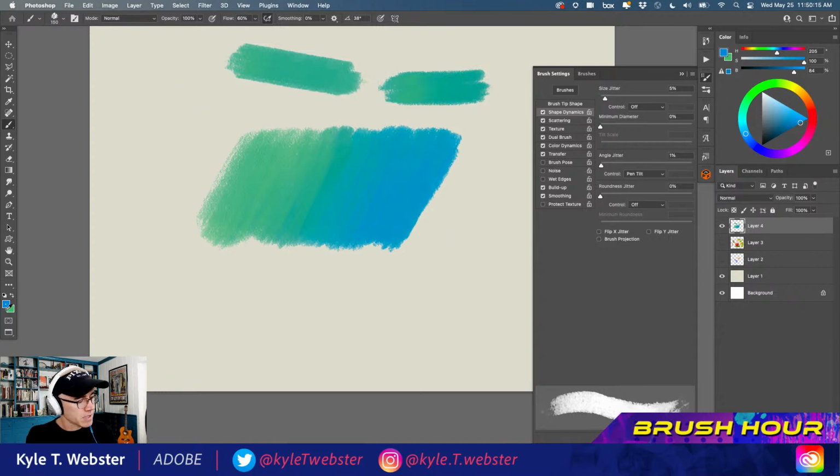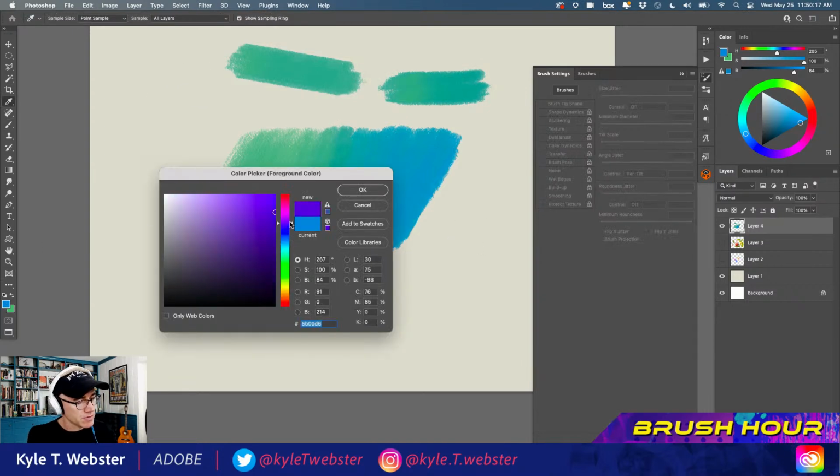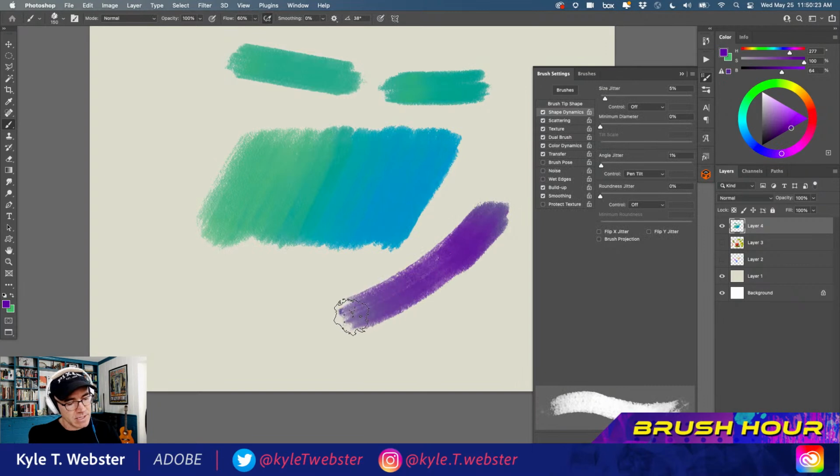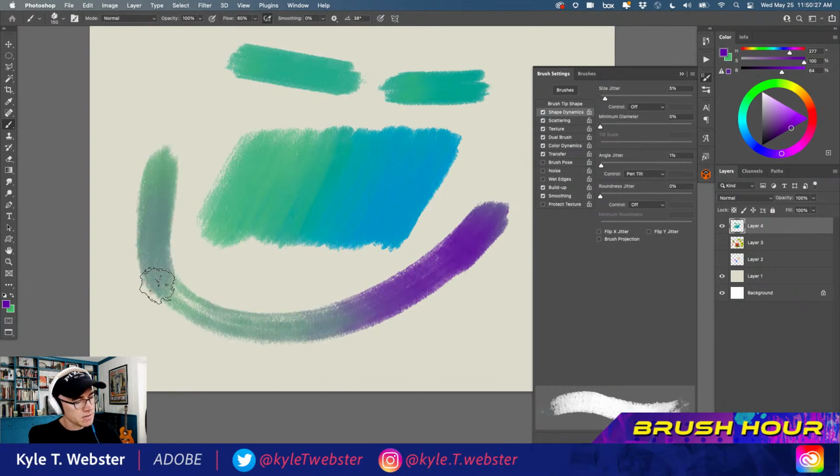Let's take our foreground color and do something completely different, like this. Now we have sort of a purple, but as I go lighter and lighter, I get to that green. And then I come back up towards the purple and everything in between. So that can be a pretty interesting way to use a brush, okay?